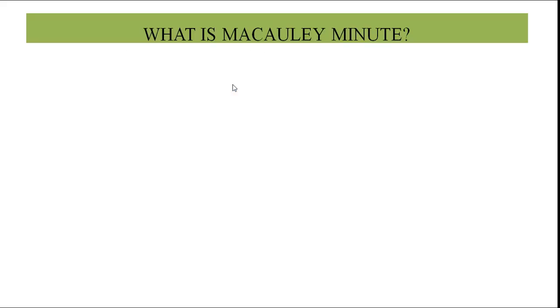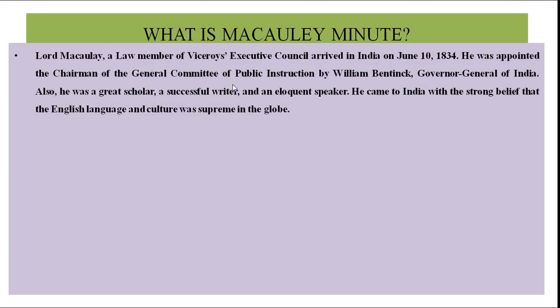Our first point is: what is Macaulay's Minute? Here we can say Lord Macaulay, a law member of the Viceroy's Executive Council, arrived in India on June 10, 1834. He was appointed the chairman of the General Committee of Public Instruction by William Bentinck, Governor General of India. He was a great scholar, a successful writer, and an eloquent speaker. He came to India with a strong belief that the English language and culture were supreme in the globe. So this is a description of Lord Macaulay.